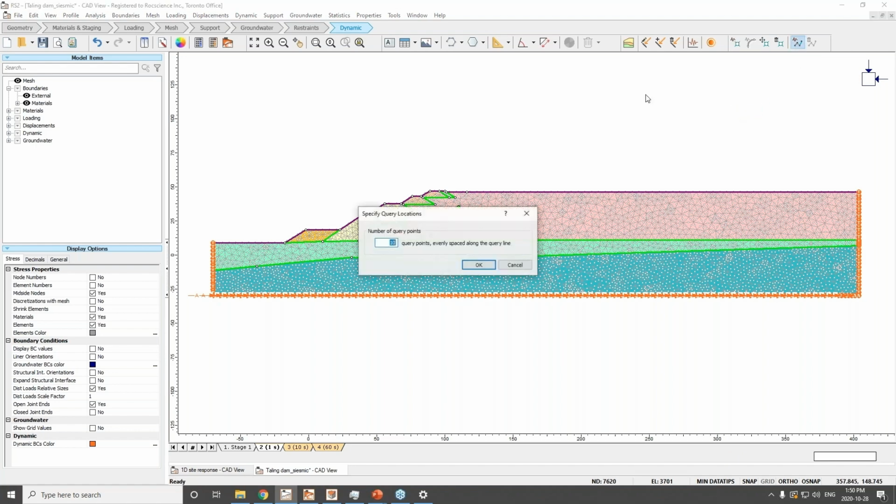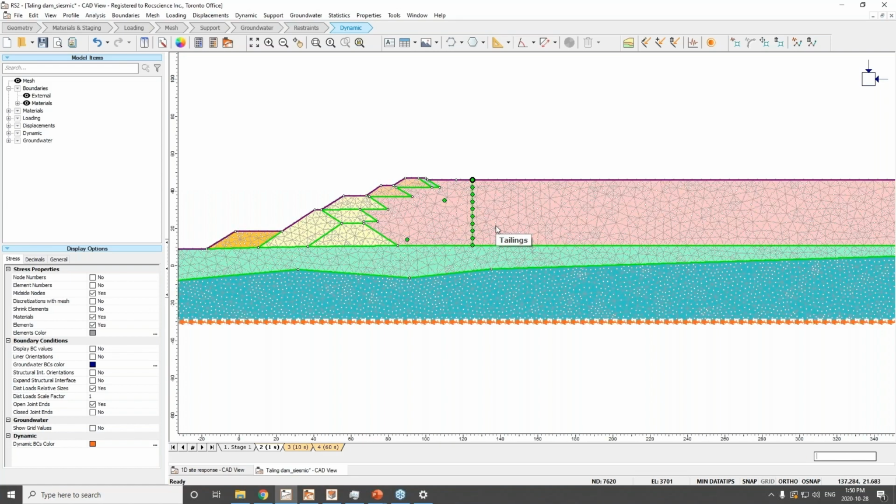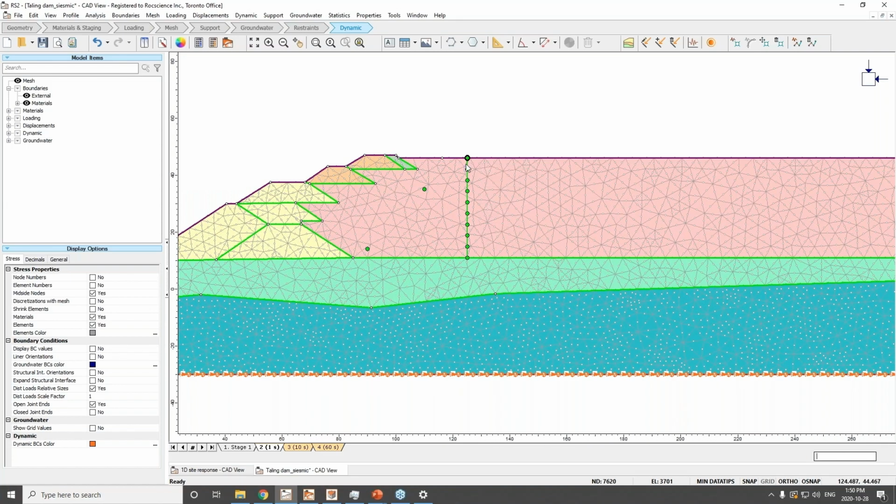We also want to add a time query line. Let's start from the surface at 125, 96, and go down to 125, 11. As you can see here, it has 10 points along the query line, and each of the points will have the whole history of the simulation.